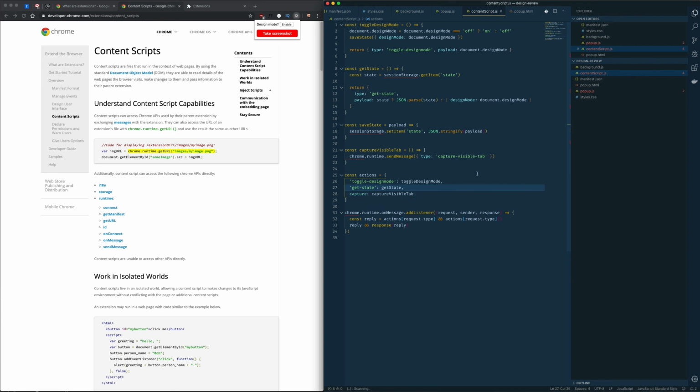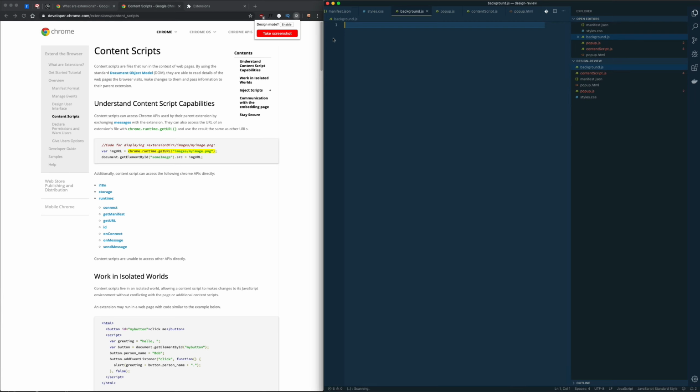And now when this is triggered, we need to listen for it here in the background script. Here we want to receive the message, so we're going to add a listener which receives the request and the sender. Because we only have one action here, I'm going to access it directly without checking the request.